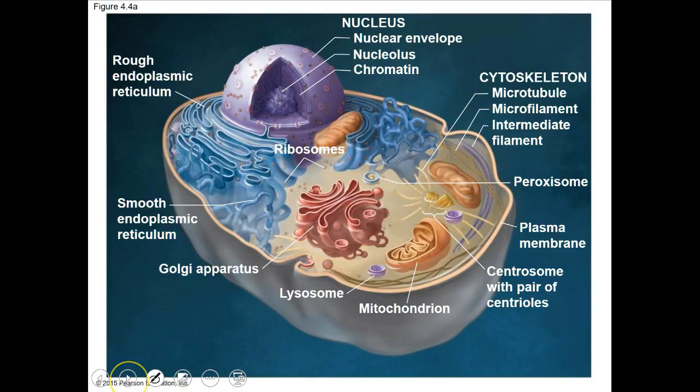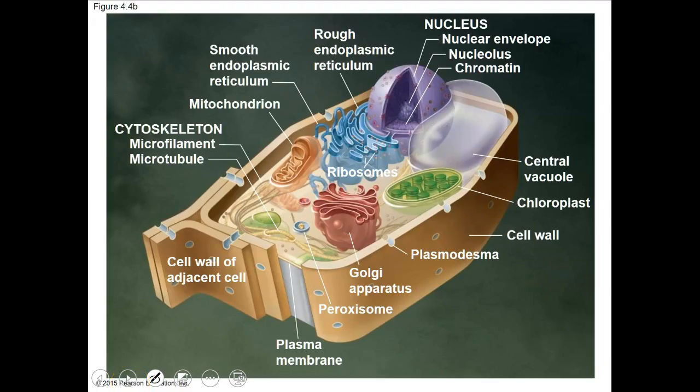All right. So some of the structures we'll end up looking at, and we're going to go through each of these individually, kind of. And then this one's the plant one. So this is plant, and we'll look at some of those differences. And we'll define what those things are, what they look like, where they are, and what they do.